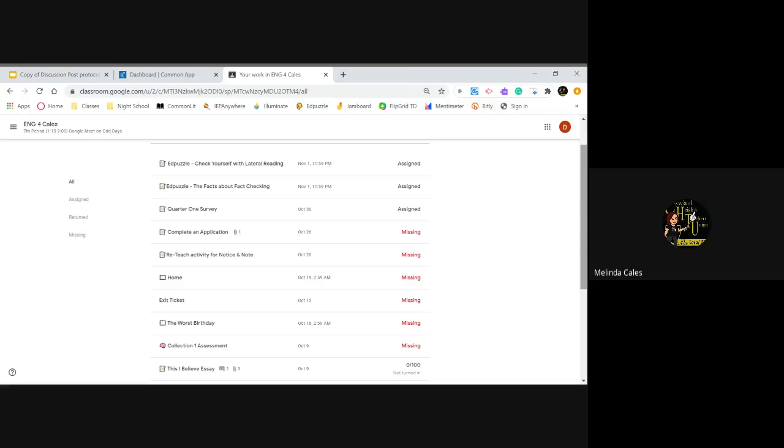Then you'll be able to clearly see where quarter 1's list goes and where quarter 2 begins. So the quarter 1 survey right now is your marker here. That's the last assignment for quarter 1. Everything underneath here is graded and applied to your quarter 1 grade.